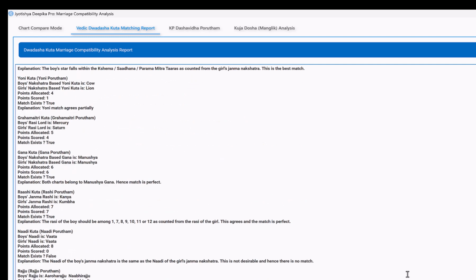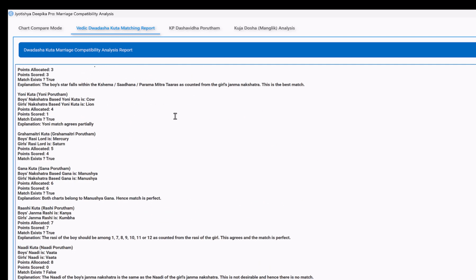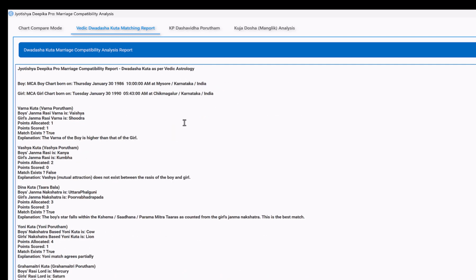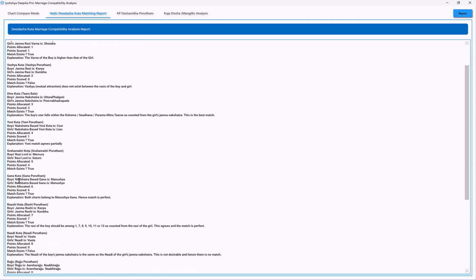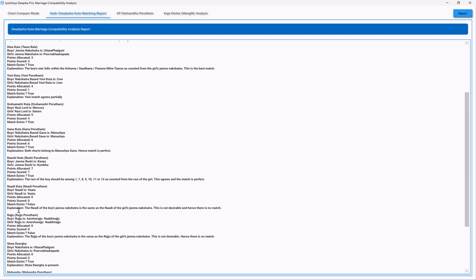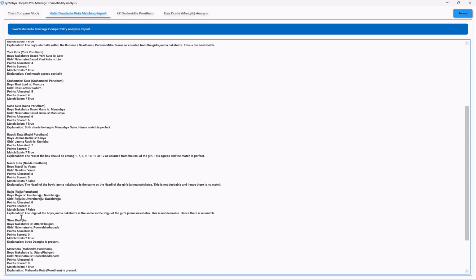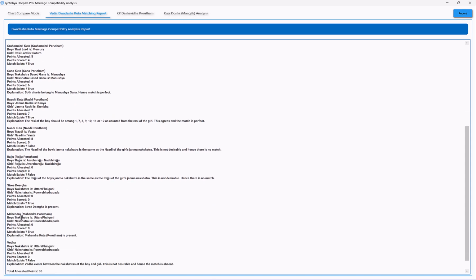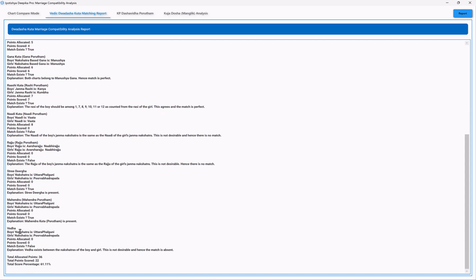So not only does it tell you about the boys chart and the girls chart, it will tell you what is the Varna Kuta or the Varna Porutham. Similarly, Vashya, Dina, Yoni, Grahamaitri, Ganakuta, Rashikuta, Nadikuta, Rajju, Stri Dirgha, Mahendra Kuta or Mahendra Porutham, and Vedha.